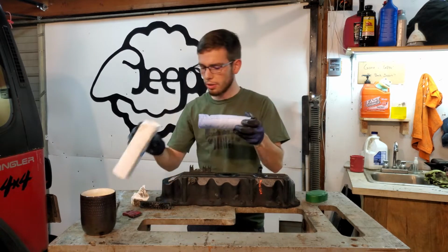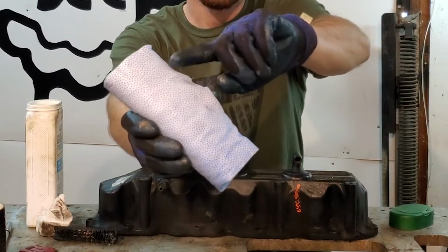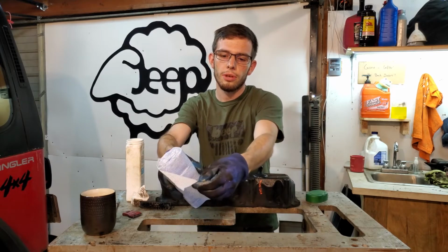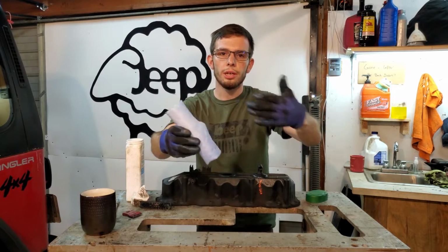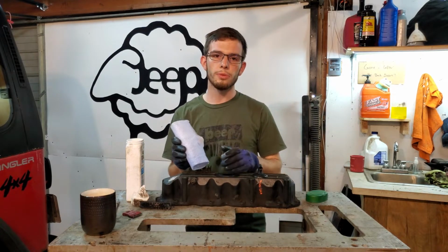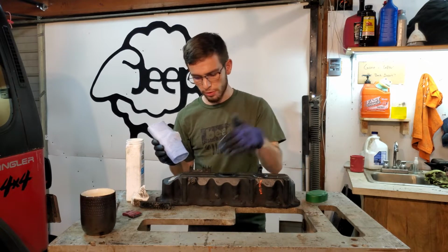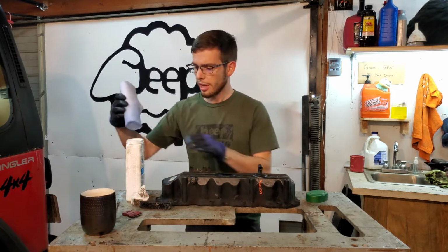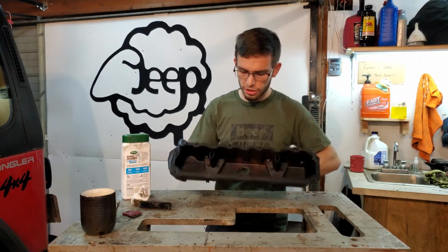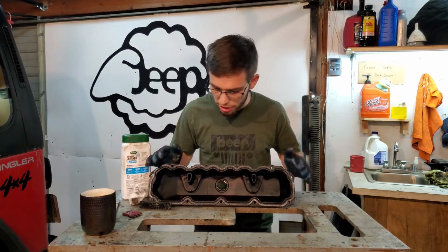What matters is you find a wipe like this that has these little beads on it, something that is a little bit more rough and will help you scrub, and then it's got some sort of solvent or cleaner to help you clean. This is what you're gonna wanna use for the exterior. These little bumps will help you push through that grease really well. Sometimes I'll take a flathead screwdriver and loosen up some of the grease, and then I'll attack it with this. This valve cover is actually really clean compared to what I've seen. This is off of a TJ out of the junkyard.